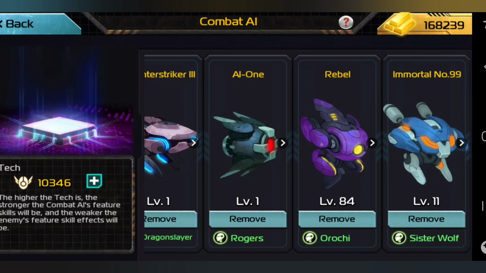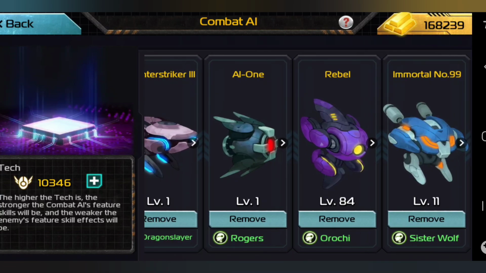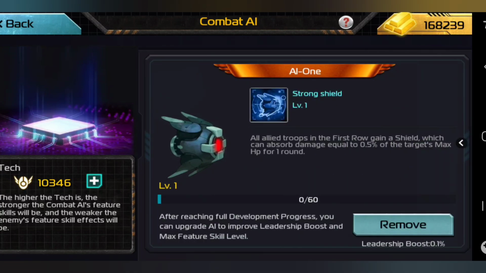If you're looking for really strong defensive stuff, Rebel is probably your best one when it comes to defense. But if you have a really strong front row and a really weak back row, AI one is a fun one, because I used this on Orochi for a long time until they added Rebel and Immortal Number 99. This one allows you to have a shield in front of your soldiers. For a long time that saved me a lot of trouble, because when you have your health in the millions for your soldiers, or mid 100 Ks, that allows you to tank ungodly amounts of damage from the enemy. And if they have a substantial first strike attack, that can save your front row soldiers a lot of trouble.